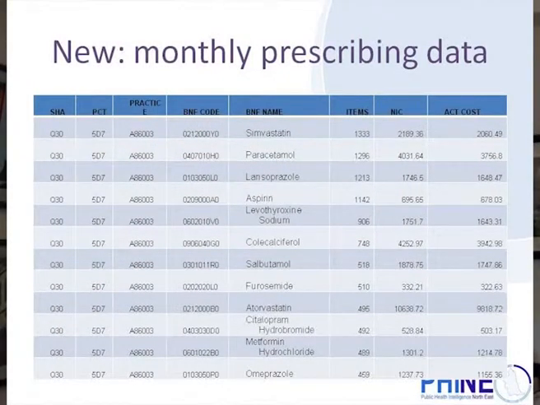Some of you might already have spotted this, but I think it's quite an interesting data set. The NHS Information Centre now publishes monthly data at general practice level for individual prescription items. So here's an example of something that I downloaded yesterday. It's for one general practice, it's for things that they mainly prescribe. It's for practice A86003.